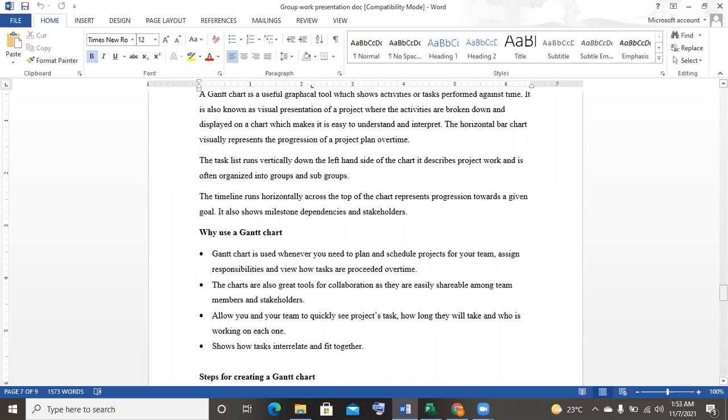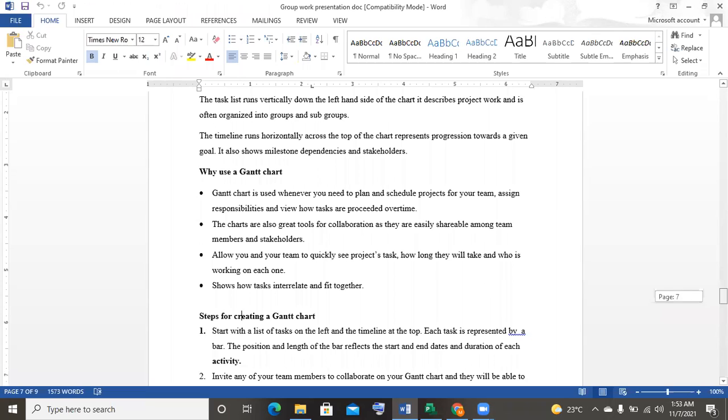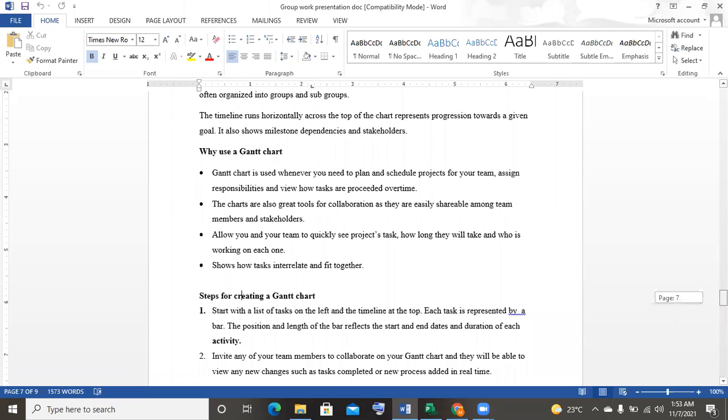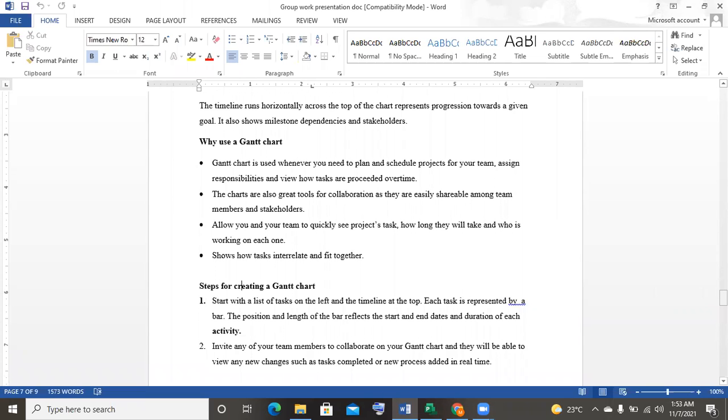I'm also going to discuss why we use the Gantt chart. Gantt charts are used to plan and schedule projects. It's also used to assign responsibilities while having our project.